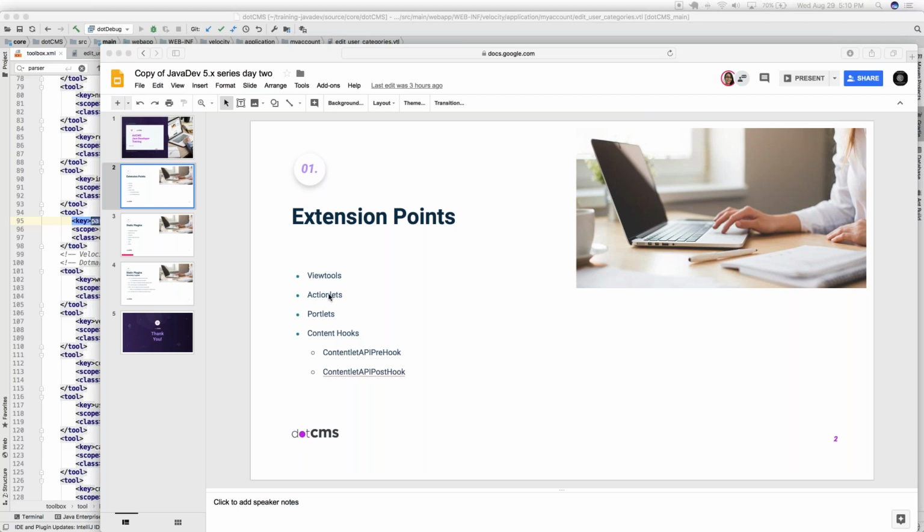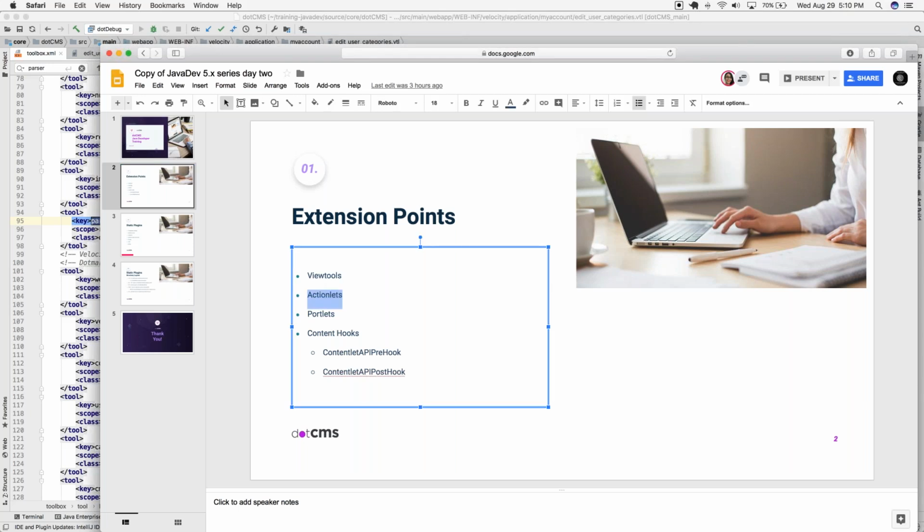So yeah, that's it for now about view tools. Let's talk a little bit about actionlets. Actionlets allow you to run Java code when you are executing a workflow. We talked quite a bit about workflows yesterday, and you can do pretty much whatever you need.